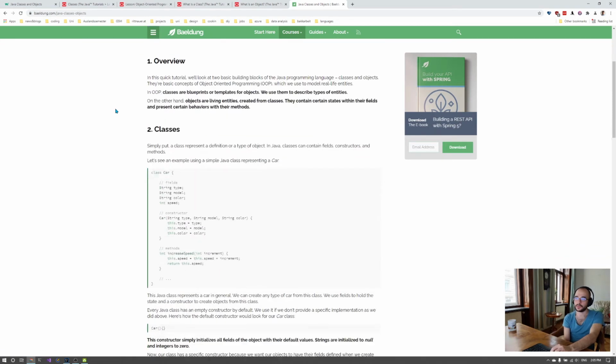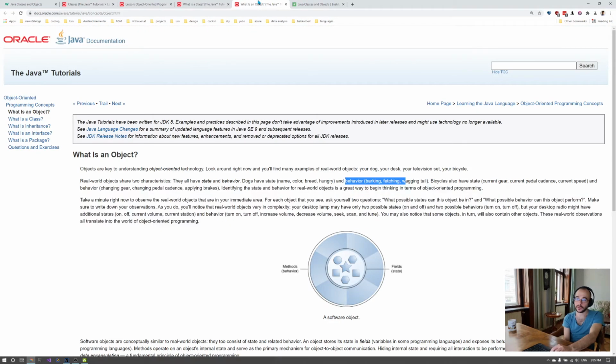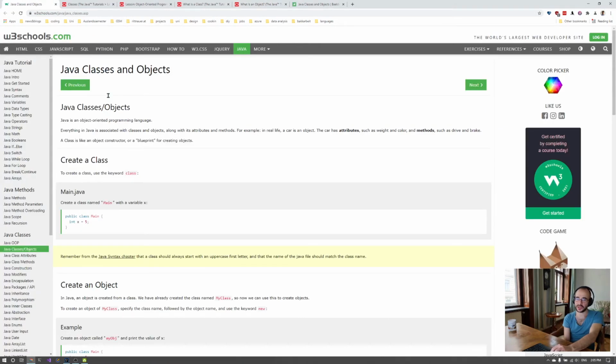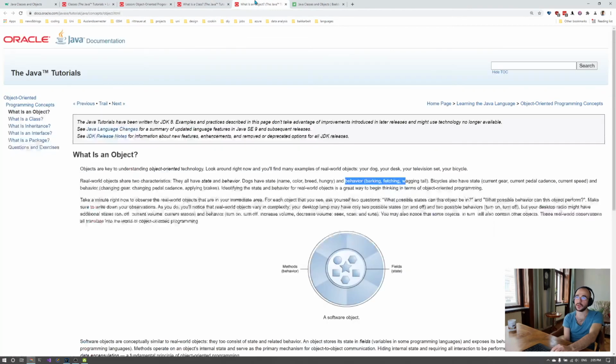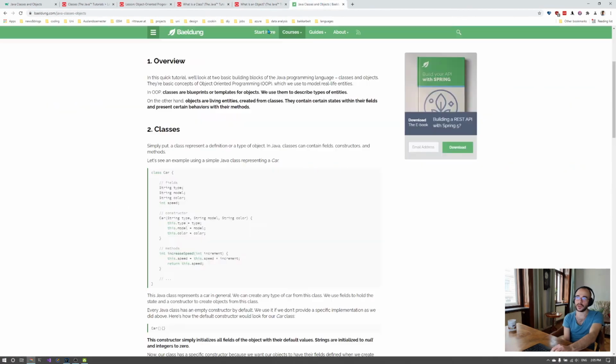Okay, I'm sorry. But it's nice. The Oracle documentation is also really nice. The W3C documentation, I don't use this a lot for Java, but why not? But Oracle and Baeldung are both really nice. Got nice examples and nice explanations.